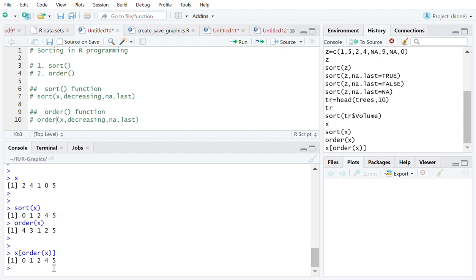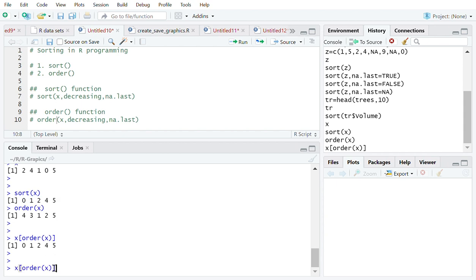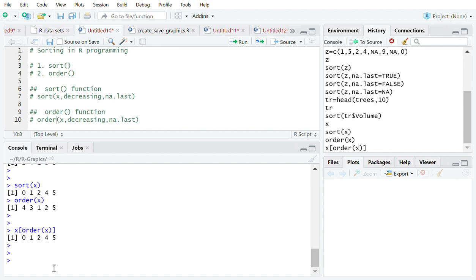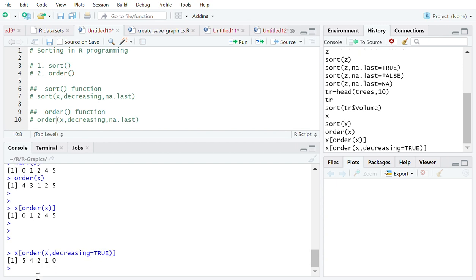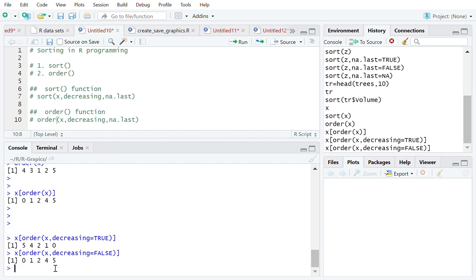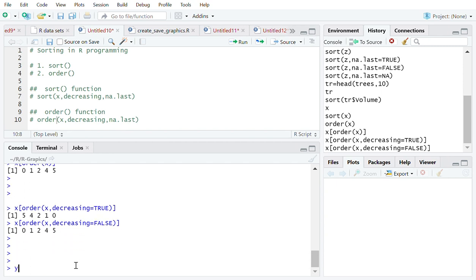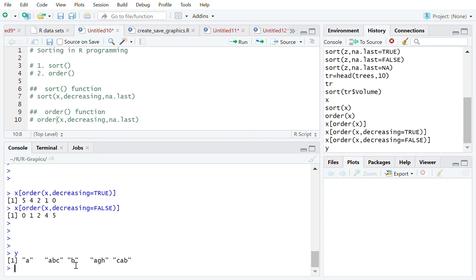Okay. Then for decreasing or increasing, I can simply say decreasing equals to true. So decreasing true, false, increasing fine.